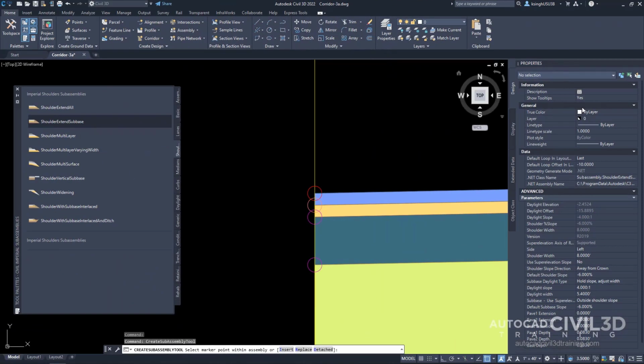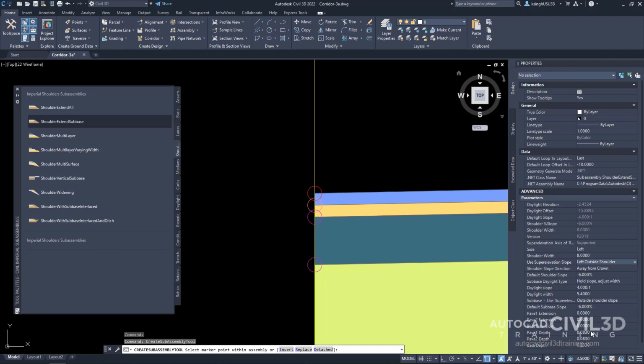Go over to your Properties panel, and under Advanced, we're going to change a few things here as well. We're going to keep it on the left side, but for Use Super Elevation Slope, we're going to change this to left outside shoulder. And everything else, we're going to leave at its defaults.